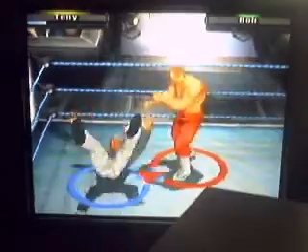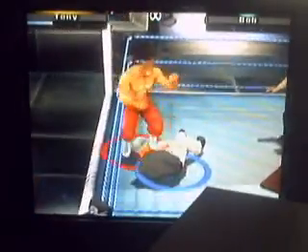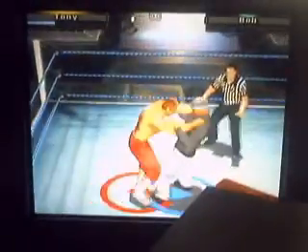Running DDT. He's stomping away. Looks like Tony wants to target one part of the body and take advantage of it. Went for a double foot stomp but did not connect. Tony just went for the pin, but there's no pinfalls in this match — this is a table match.